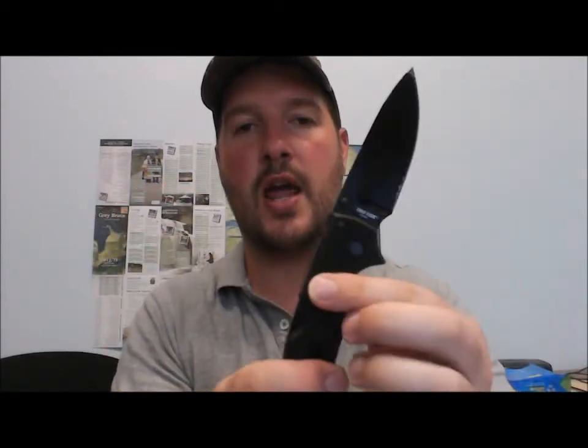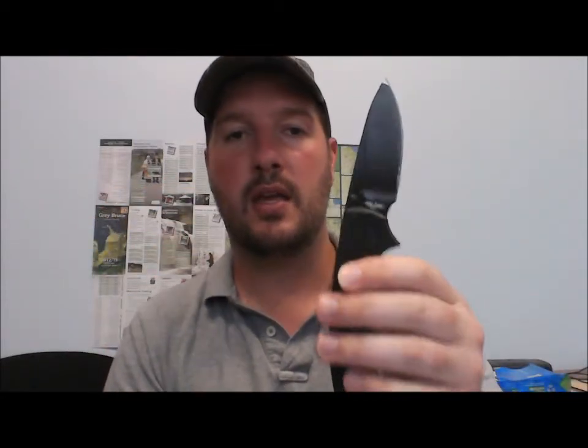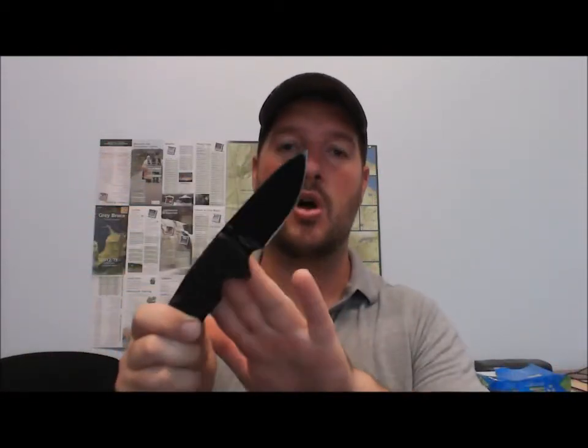It does have the Triad Lock, and that Triad Lock is one of the things that is going to take this knife. If you're looking for just a knife to carry in your pocket all the time, having that Triad Lock puts this in a whole new category when you compare it to all the other options that are out there, because it's so strong. The closest thing to a fixed blade you're going to get. And I know there are other strong knives out there, but not for 50 bucks, right?